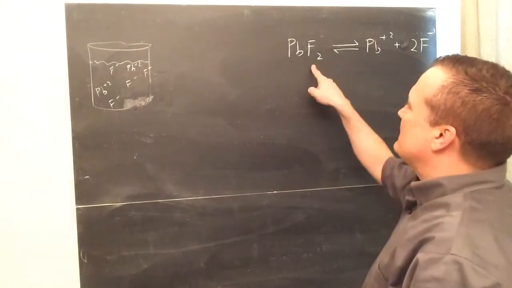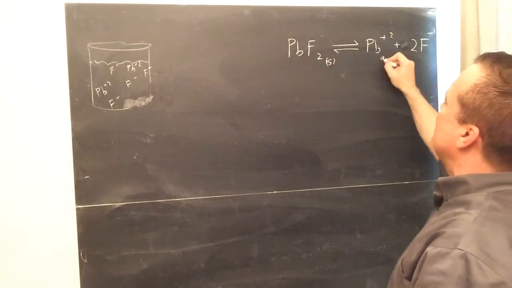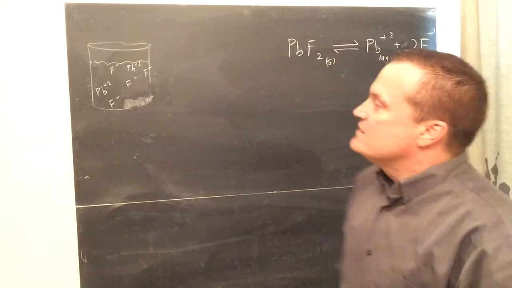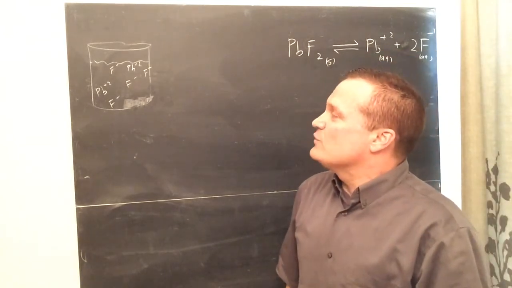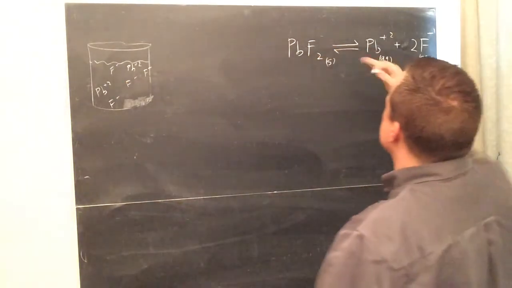And so the equilibrium says that this is a solid, and that is in equilibrium with the other two, the aqueous lead-to and the aqueous fluoride. So if I were to go in the solution, and if I could take away, think about Le Chatelier, like the little seesaw.